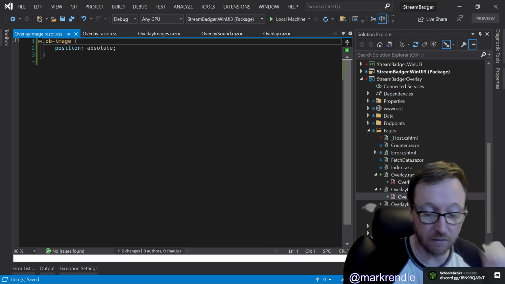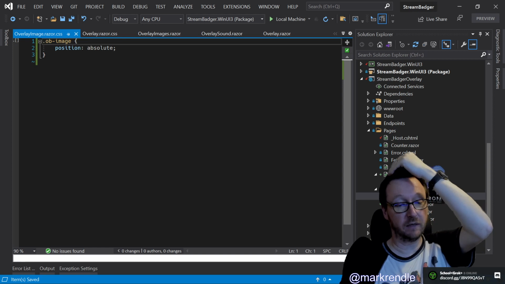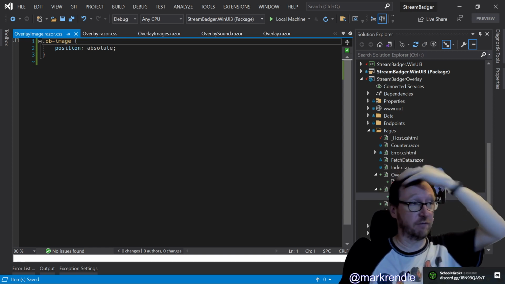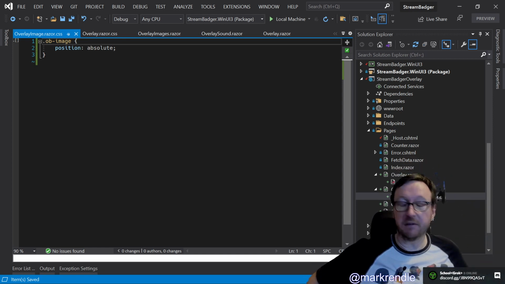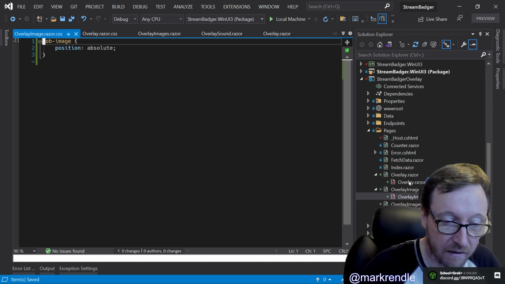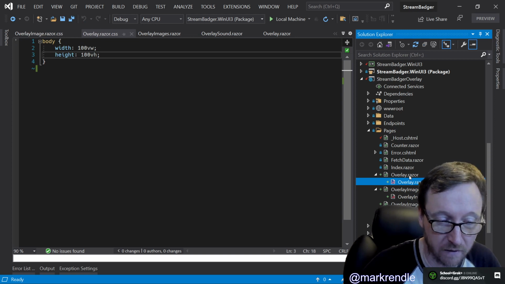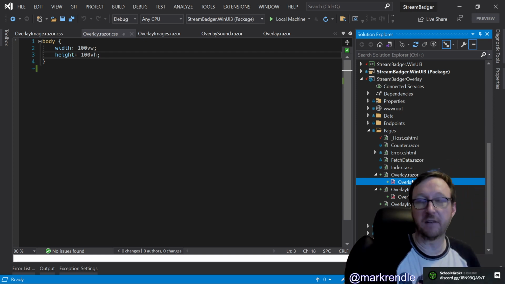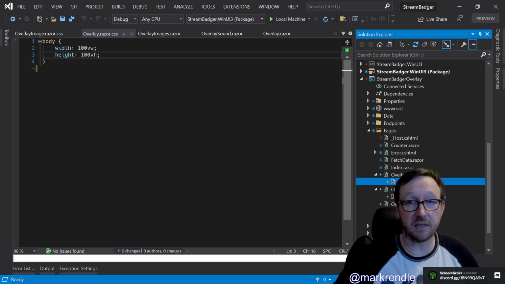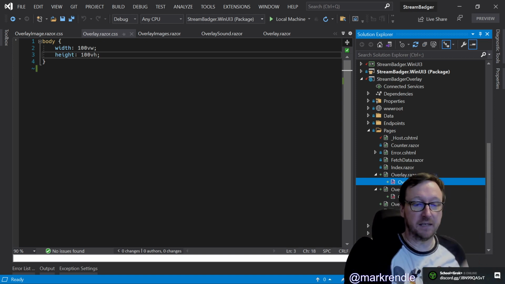So yeah, if you're not familiar with Blazor, and actually in ASP.NET Core 6, this is happening for just standard Razor views and MVC views. If you create a CSS file and call it overlay.razor.css, or in an MVC application, index.cshtml.css, that CSS gets bound specifically to that component or that page.